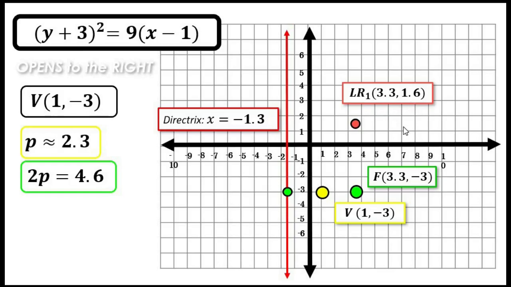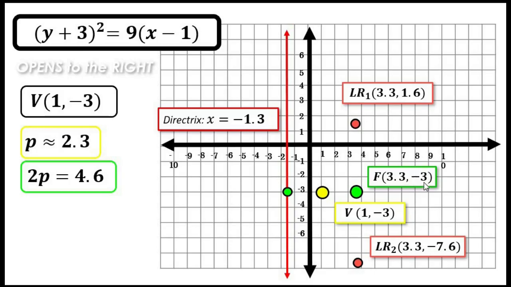Let's now move 4.6 units below the focus. So starting from here, we count 4.6 below. 1, 2, 3, 4.6 somewhere here, and that will be at (3.3, -7.6). Notice again that the x-coordinate did not change. It's the same as the x-coordinate of the focus and the first endpoint of the latus rectum because they are aligned vertically. What changed is the value of y.